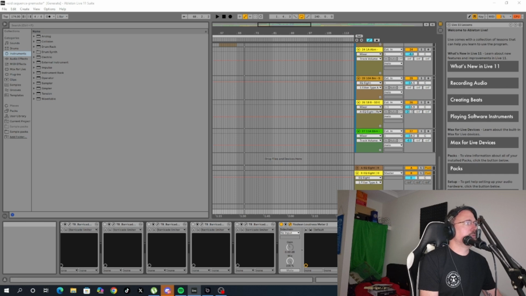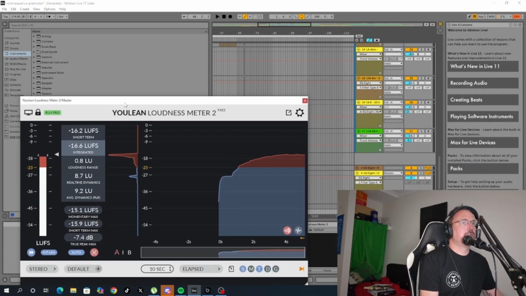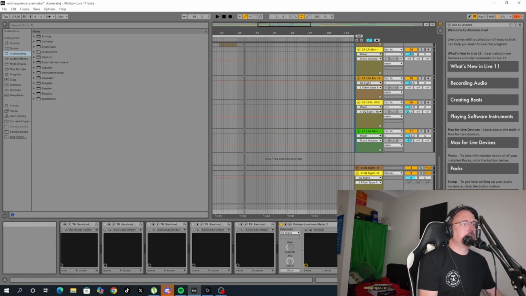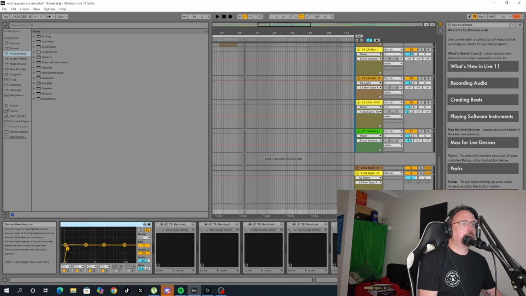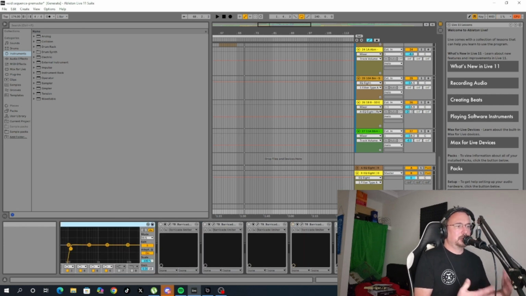So yeah, this is a loudness meter which I use when I master. I do a home master, which is when I build the track and finish off the track at home, then I can play it against other tracks to see if it stands up in my mixes.